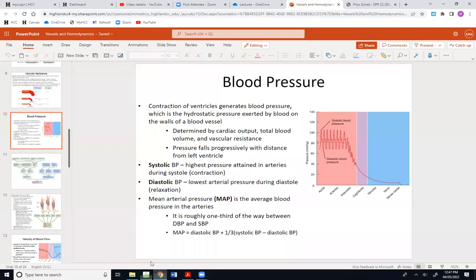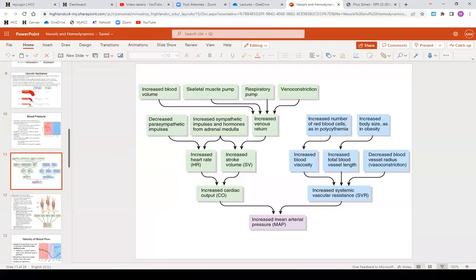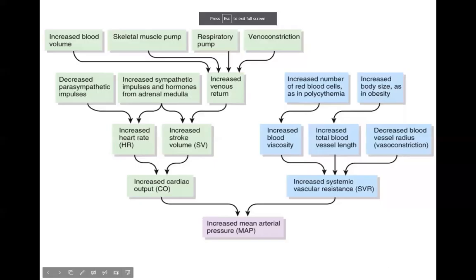Okay. Now, if I jump ahead to the next slide, here's a more sophisticated illustration of how to affect your blood pressure, which is labeled down here as MAP, which we'll talk about here in a second. Okay, but increasing cardiac output, which we learned previously can be done through an increase in heart rate and or an increase in stroke volume. We learned, and you guys just had a test over this stuff, so you should know what increases your heart rate, what increases your stroke volume. Over here on the right, we're talking about increasing systemic vascular resistance will trigger an increase in MAP.